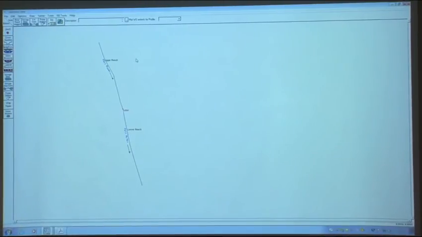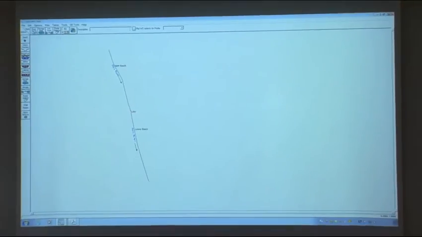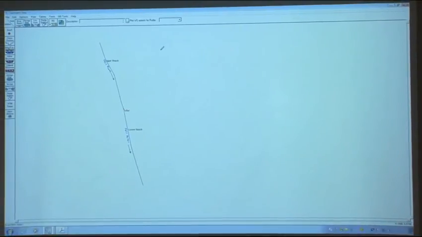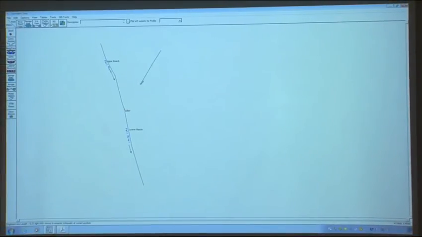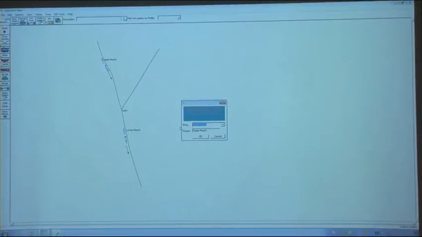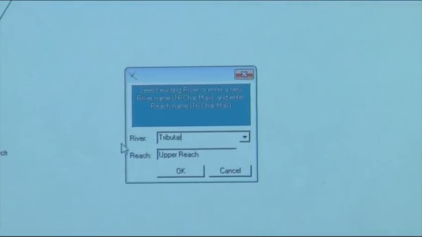So now let's add the tributary. You can click on the river reach again and start from somewhere in here. Click on a few data points, and at the end, close to the junction, double click on that. So now it is a different river, which we name Tributary.